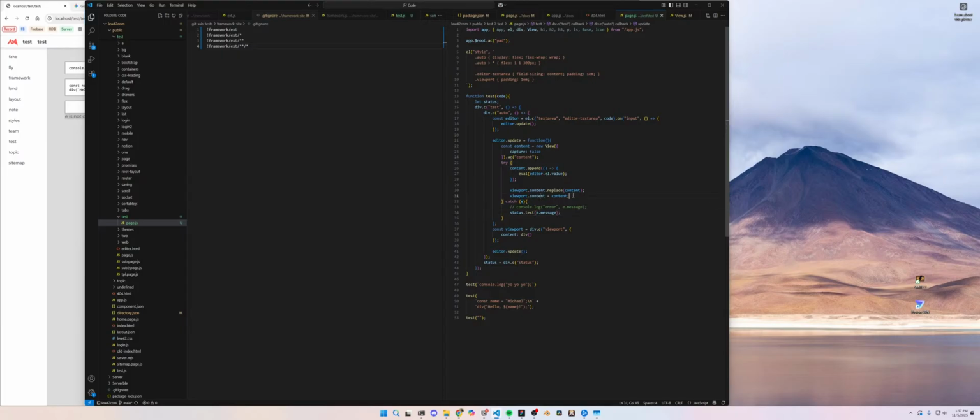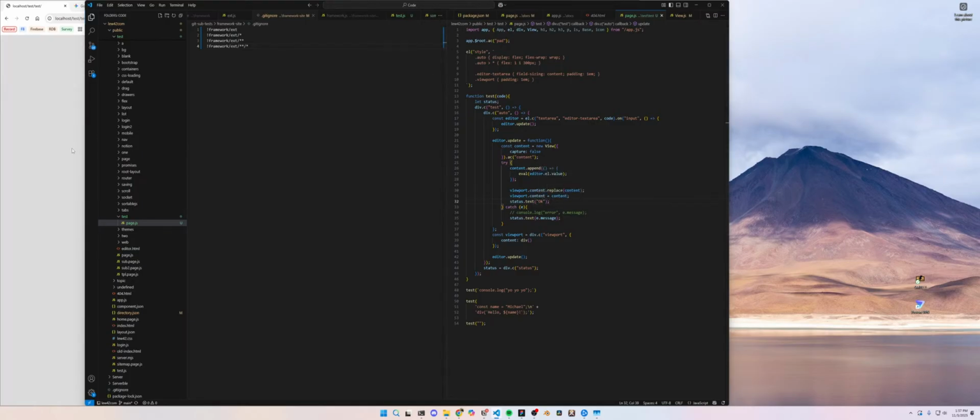So if this happens, then we actually want status.text. We just say okay. But then, is this not ready yet? Let's just bring editor up here.